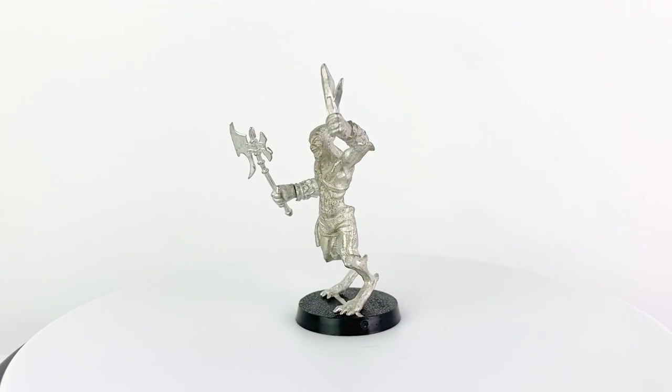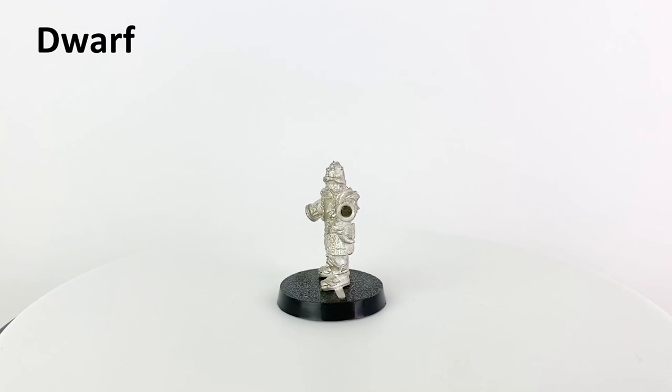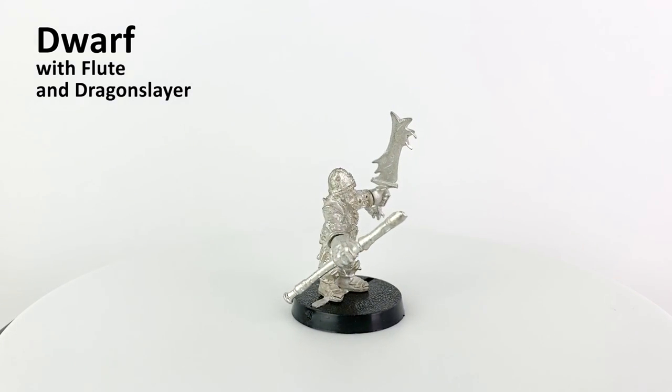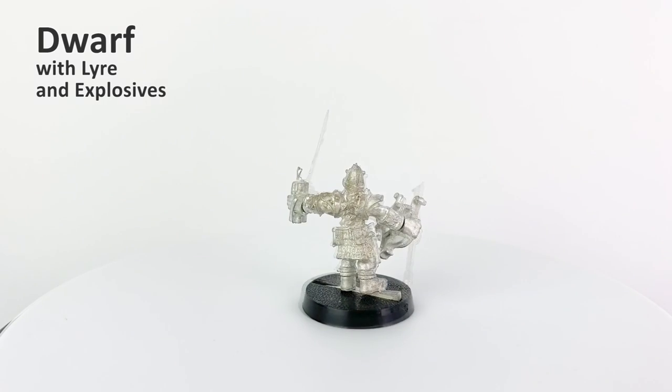The strength of the magnets is just about right. The accessories stay attached just fine as you move the mini around the table, but they're very easy to swap out during gameplay. There are only maybe two or three extra long and heavy weapons that can droop a little bit if nudged.